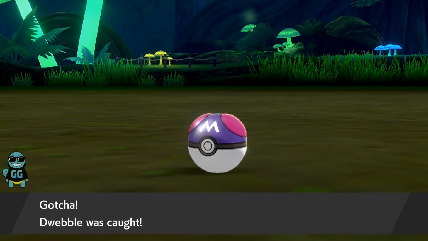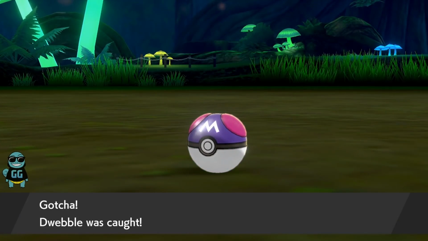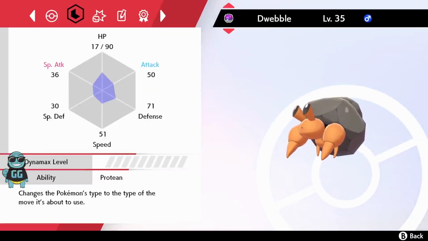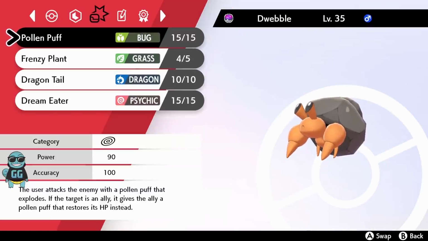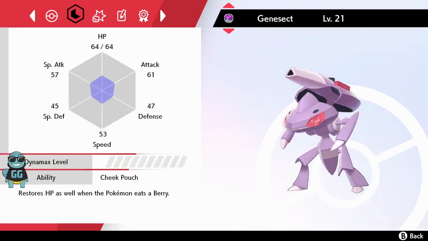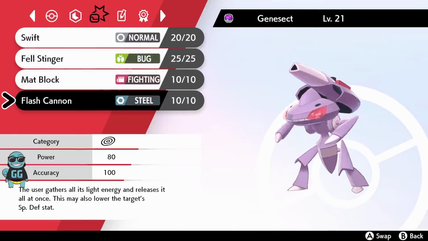All right. Let's find out what this thing's gonna do here. Oh, yikes. All right, so Dwebble, our last Pokemon here. We're gonna go over it and then recap the rest of the team. Dwebble with Protein, so we change our type based on the move we're about to use. It's got Pollen Puff, Frenzy Plant, Dragon Tail, and Dream Eater. That's interesting. Then we got Genesect again with Cheek Pouch, Swift, Fell Stinger, Mat Block, and Flash Cannon.